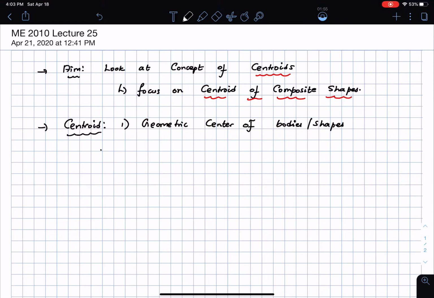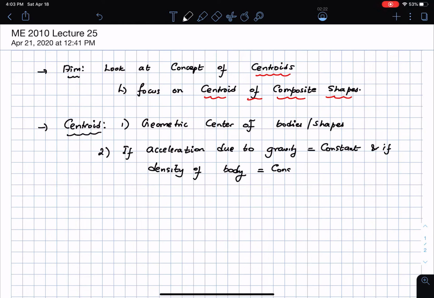So the second thing we're going to say is that if acceleration due to gravity is a constant, and if the density of the body is a constant, then we can say that the centroid is the same as the center of mass is the same as the center of gravity of the body.